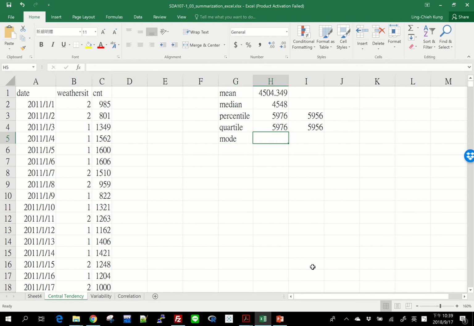Last one, we have mode. So there is a function called mode. And again, there are two options. You have mode.mult, multiple mode, or single mode. The reason is the following. When we are trying to find the mode of a set of values, in many cases there are multiple modes. So if we use this single version, we're going to get one mode, one of them. So the value returned must be a mode, but we cannot find all of them. So if we want to find all of them, we use mode.mult.